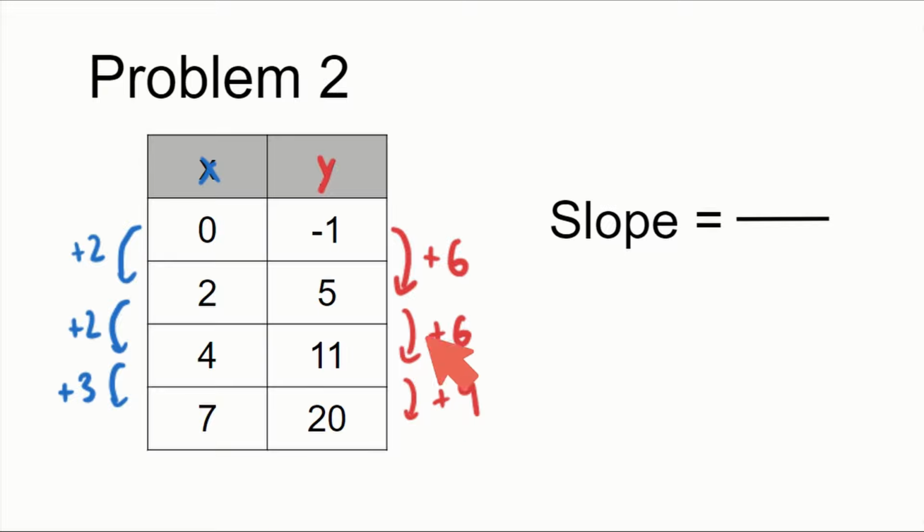But let's take a look at the ratio of each row. From 6 to 2, that's going to be the ratio of 6 over 2, which equals 3. Taking a look at the next row, the ratio of 6 to 2 is also going to divide to 3. And the last row, the ratio of 9 to 3, 9 divided by 3, is also going to be 3. So even though it doesn't look like a constant number, if I compare each row, I can see that it has the same slope. So this does have a constant slope. It has a slope of 3 to 1.